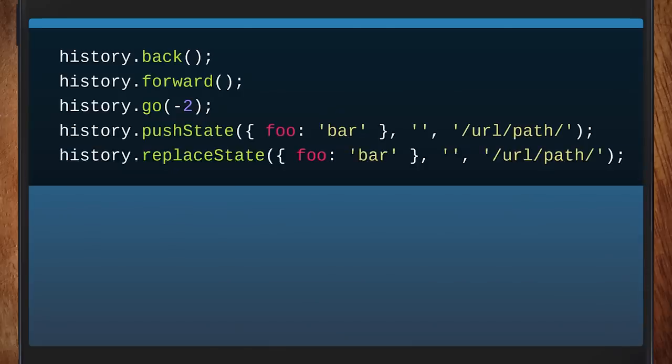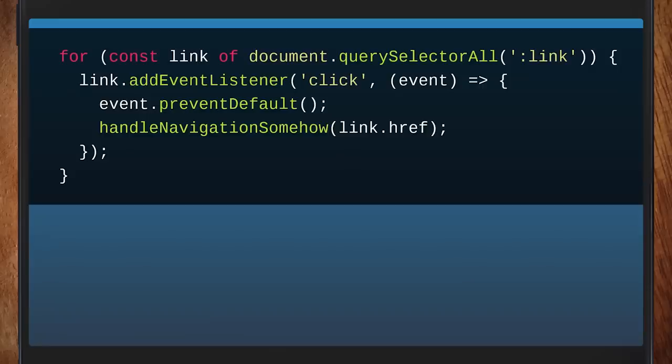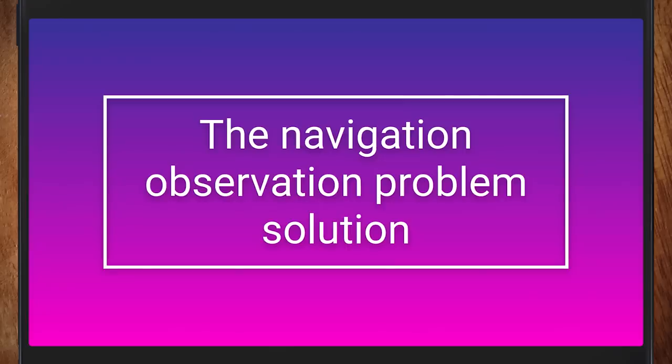Have you used these before? Yeah, this is what I've used - push state. So you get to set a state. There's a second argument called 'unused', which is a relic of time, and you just have to pass in an empty string or null or undefined. And then the new URL path. This is your single page app way of changing the URL without actually doing a full navigation. If you want to go from one section to another, you call push state whenever you want. But then the problem is when would you call it? The solution tends to be adding a listener to every link - when that's clicked, rather than follow the link, do something else. The Navigation API solves this.